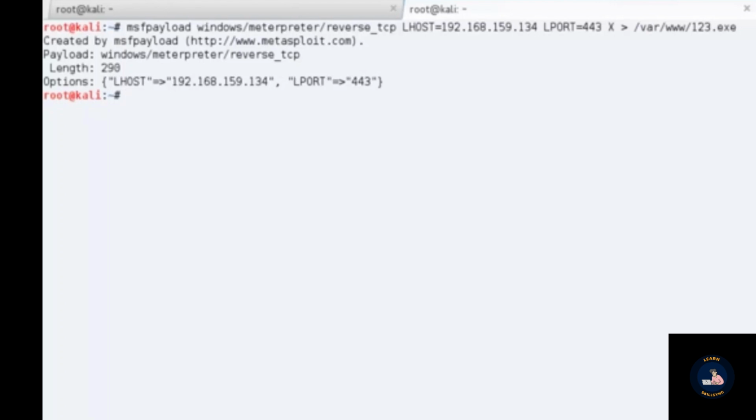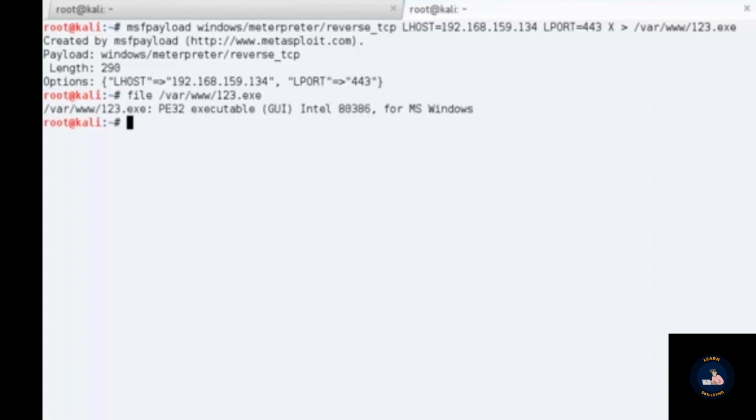And finally, this malicious file has been created. So this is the payload executable for Windows. And now we shall start our web server.